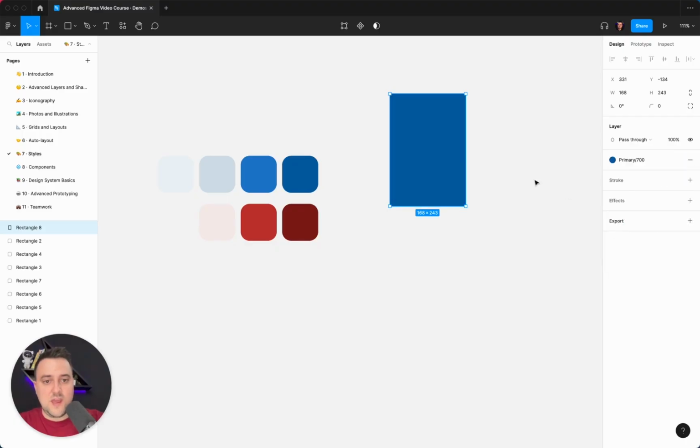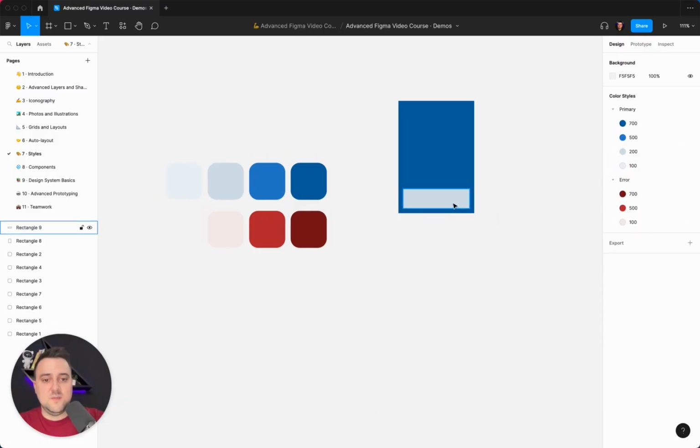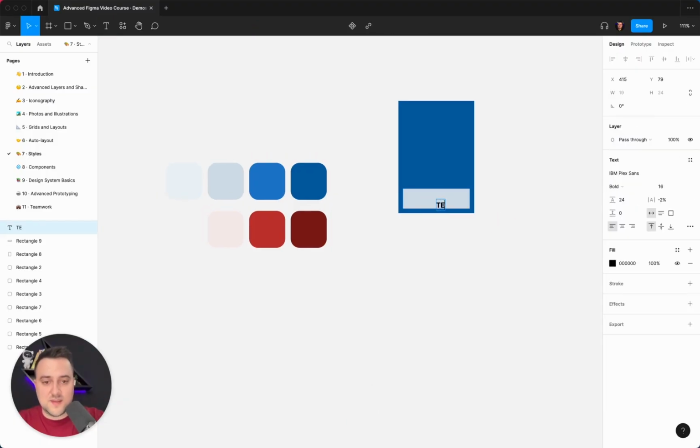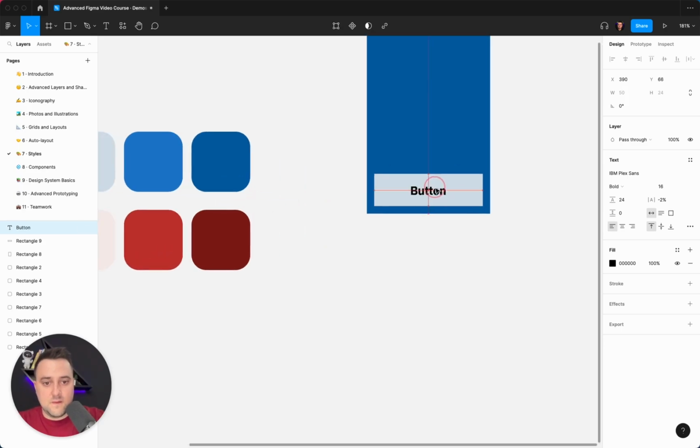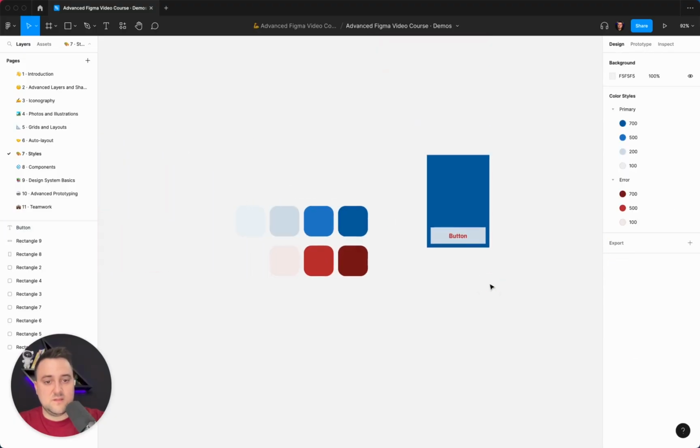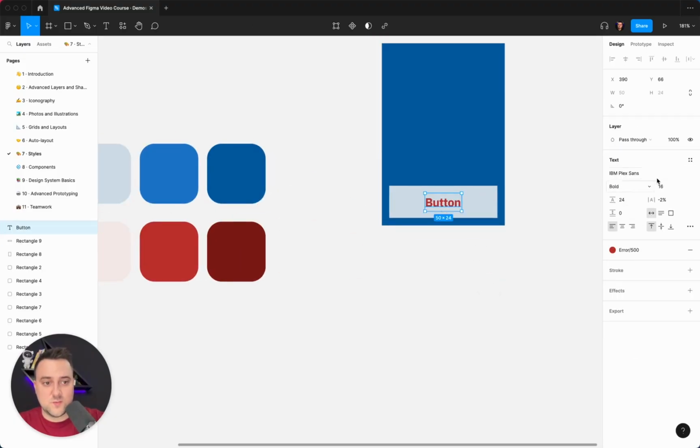So we could have this as the background, and then maybe another element in here is gonna be like some kind of a button that we have, and this one is gonna be like that, and maybe then you can have text, or it can say button, and you can actually apply a style to that text as well.